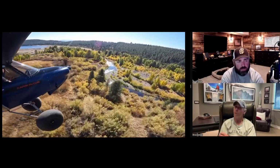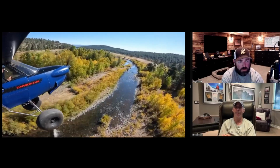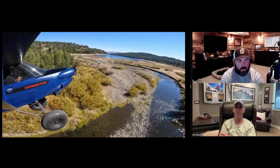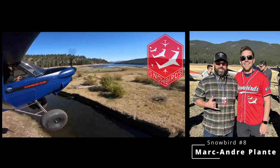So I was pretty impressed. I had the airplane all week. We did a bunch of flying on that Tuesday and Wednesday, and then obviously we had a great time flying the Canadian Snowbirds on Thursday and taking those guys out. They were all really impressed. They loved this airplane too, and were just blown away at the differences.